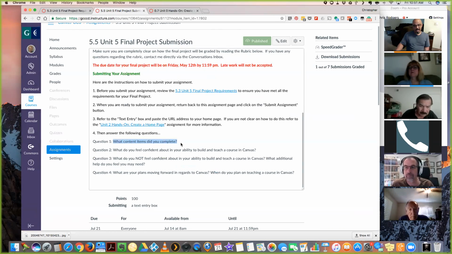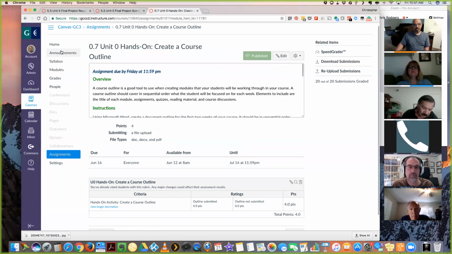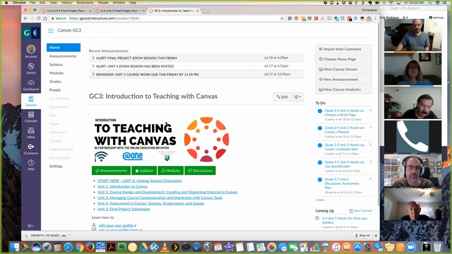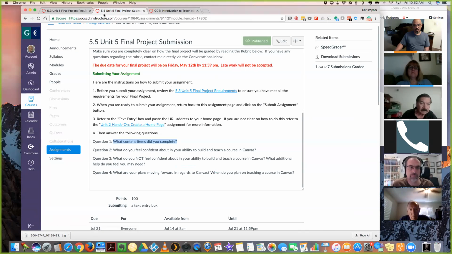If there's anything in these actual requirements that may or may not apply to your course, for example, let's say you didn't choose this format of a homepage and you went with a different homepage, let's say you used your modules as a homepage, anything that might be different in your course versus what was taught in here, make that clear in question 1.